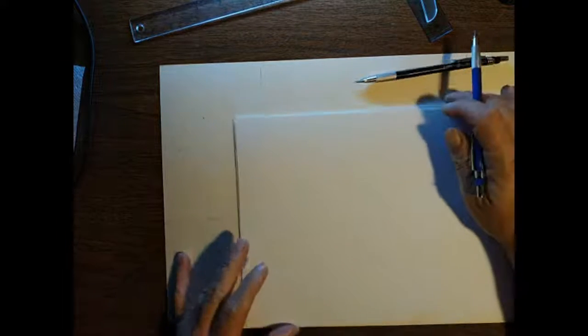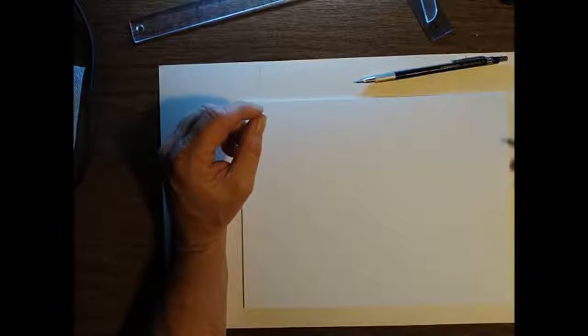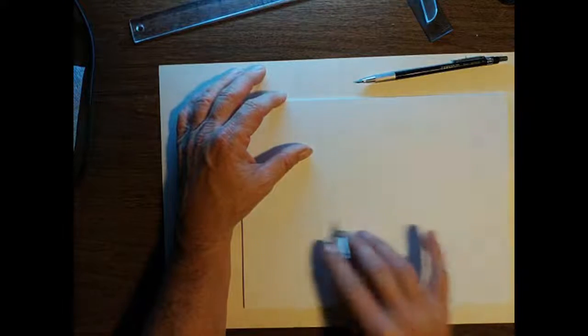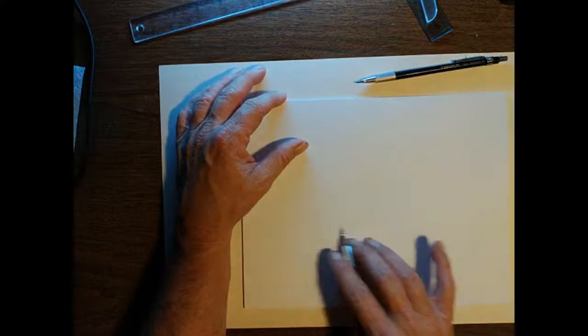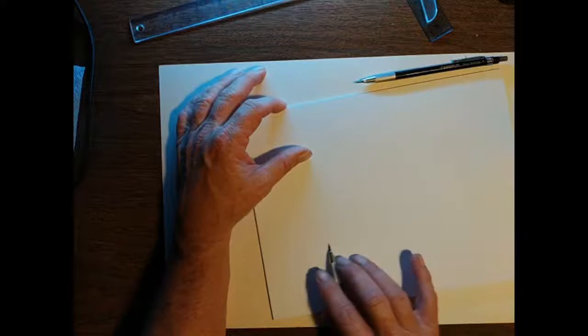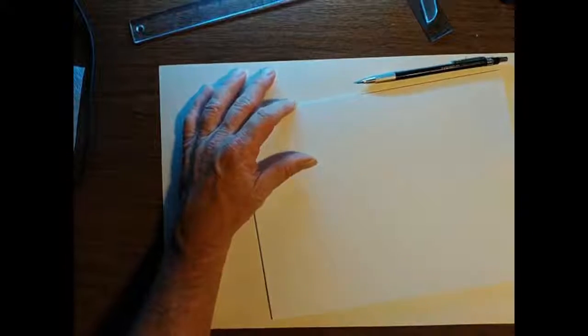The first thing is, I always have a big piece of paper underneath, and I usually only draw on about two or three sheets. I just grabbed a few more. That way, in case I decide I want to change my concept, I can very easily. So what am I going to do? I think what we're gonna do is a little cliff here. Actually, I want the cliff a little bit closer. I want the cliff about right here. Yeah, that'll look right. Take that kneadable eraser and just get rid of that line.